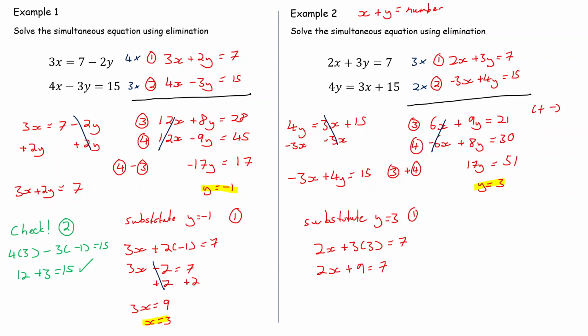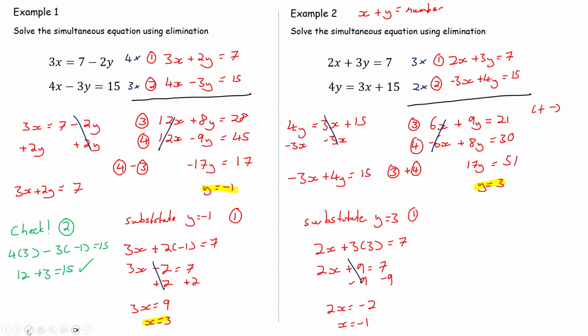I'm trying to find x here, solving an equation, that's balance method. I can take away 9, which is good because then these eliminate. Good. And I've got 2x left over is equal to 7 take away 9, which is minus 2. 2 times by what is minus 2? 2 times by minus 1 is equal to minus 2. So that is my second solution.